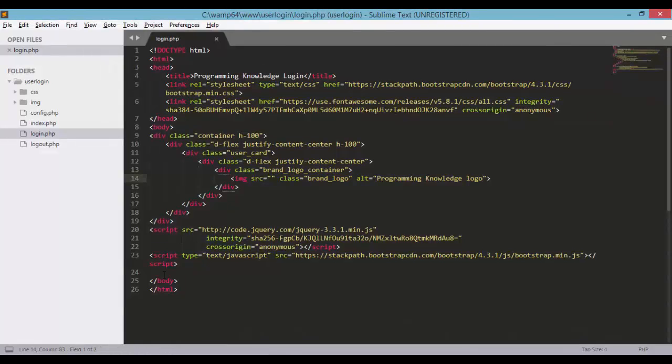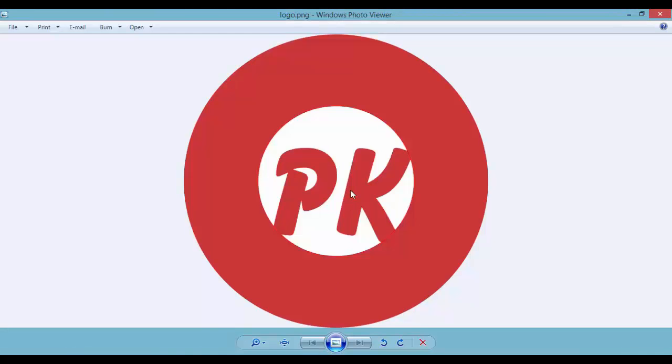and for our logo I have created a very artistic logo. I have summoned my creative abilities to create this very awesome logo for our login page. So you could create your own logo.